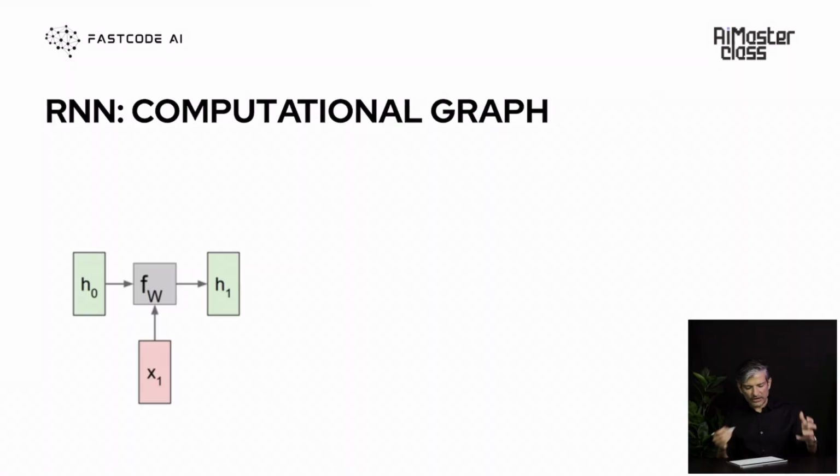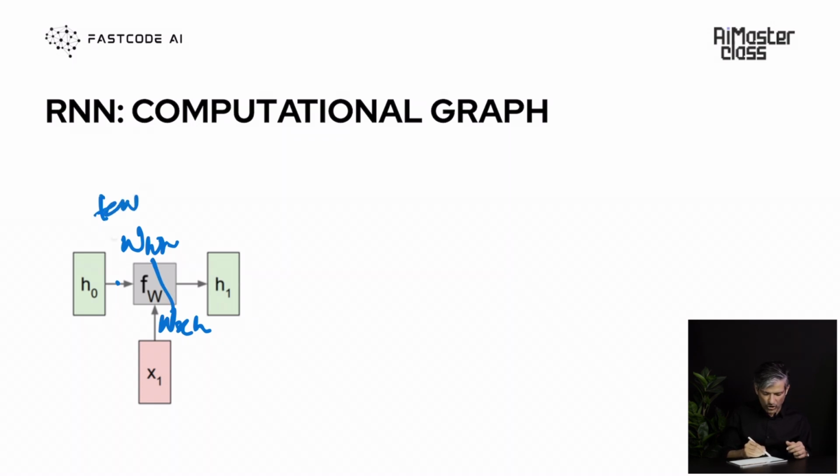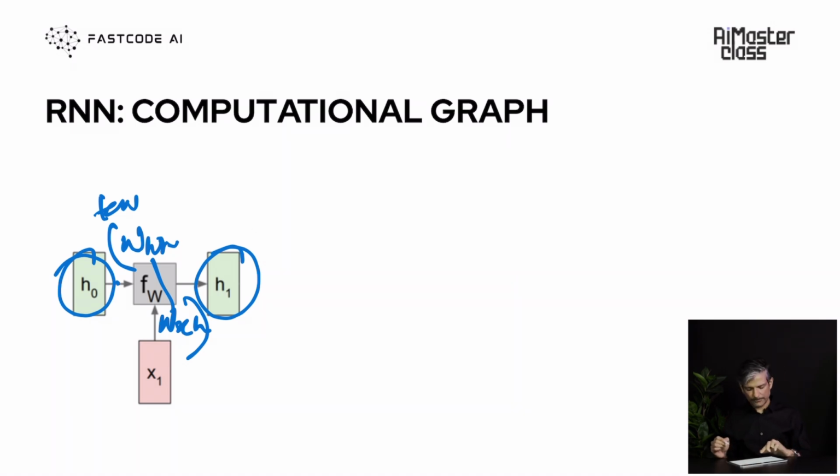So what does the computation graph look like? Well, we have these different weights here. So you have your WXH and you have your WHH, and then using these two and that pointwise addition and the tanh on this, we then get your H1, right? So you start, and then you did your function between this and this, and then you got your H1.